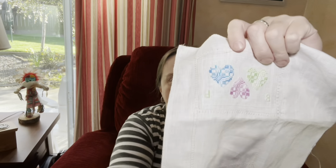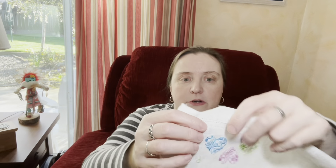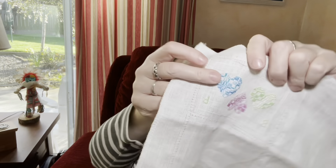And then since I have enough fabric down in the bottom, I actually bought charting software for my computer, and I figured these are hearts. So I basically just did this same thing and charted it out for spades, clubs, and diamonds. I'm not a big card player, but it seemed a logical thing to do to try out making my own charts. I haven't stitched it yet, but we'll see how that goes. But I did enjoy delving into designing my own patterns for the first time. So that needs to get finished.